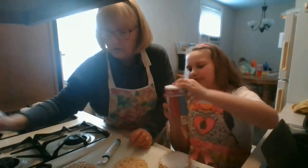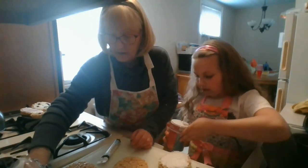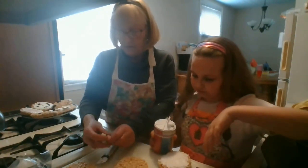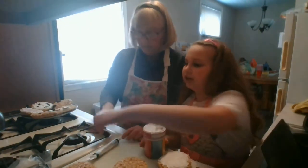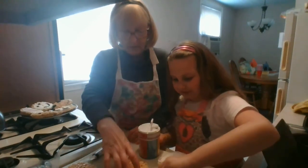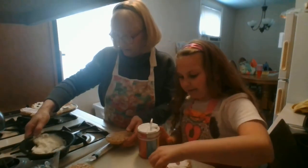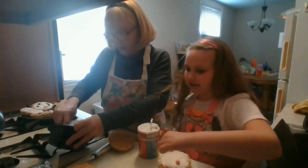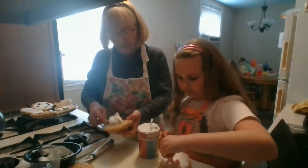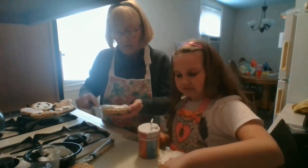You know what else you could use? You can use the marshmallows. You can make some eyes and nose with the marshmallows if you want. I'm doing that. I need a couple. Want me to put some icing on one? Sure. I'm matching eyes. You want matching eyes? Yeah. This looks weird, but we'll go with it.